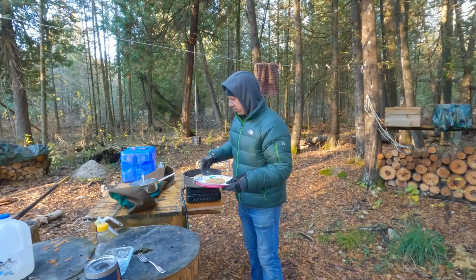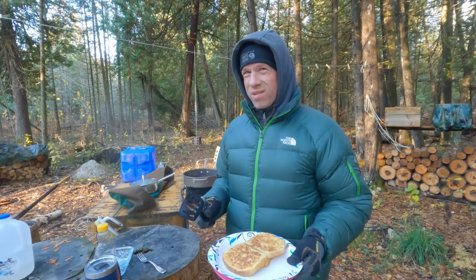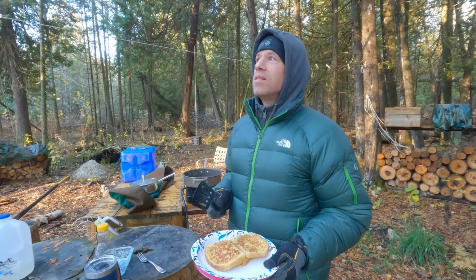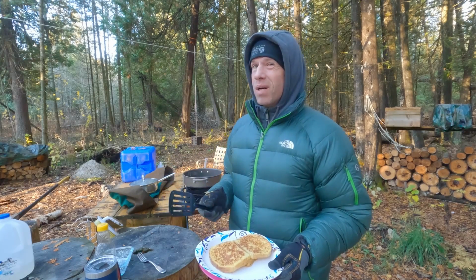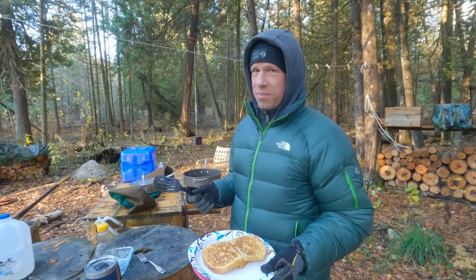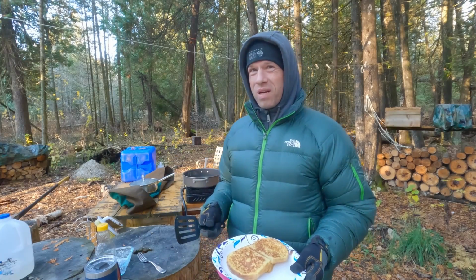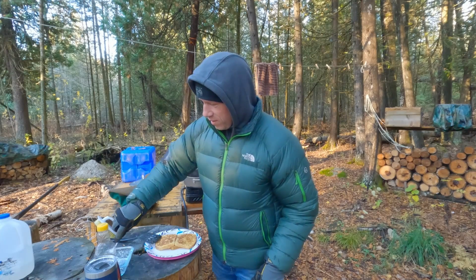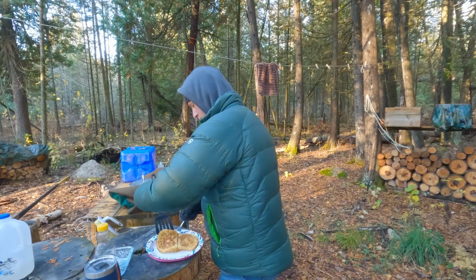Looks like this is probably the coldest day for the week, but not that much longer and all my water's gonna freeze. The one thing I dread is draining my water tower, because then I've got no shower water out here except what I can get in buckets. I mean, I can get lake water in buckets and just leave them out here if they freeze. It's not that big a deal, but you know, my hand washing tote, my drinking water and everything will have to be kept inside. Happens every year. It's not that big a deal, but I'm so close to not having it as an issue.